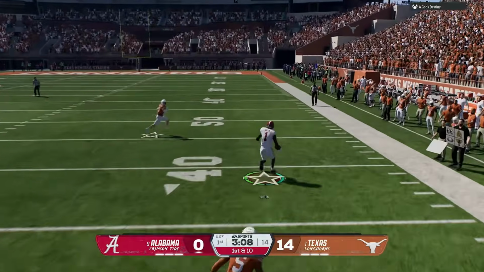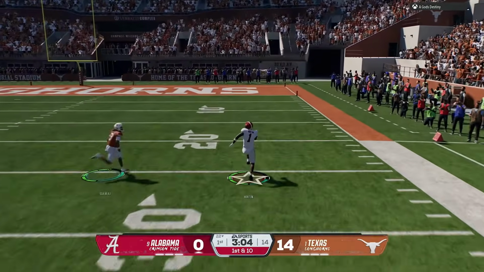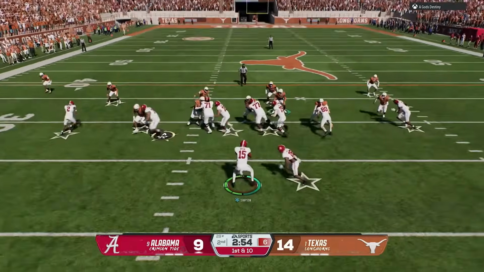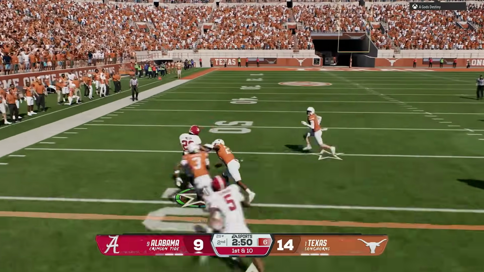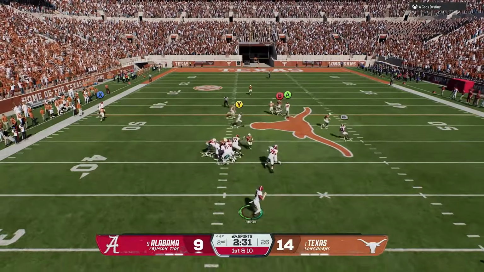Today we are diving into the Ohio State Buckeyes playbook here in NCAA 26. This playbook has a lot of good stuff. We're going to start off with the normal Y off close. We're going to move forward to the bunch strong offset, the trio Y flex, and then we're going to finish up with the single back deuce close.